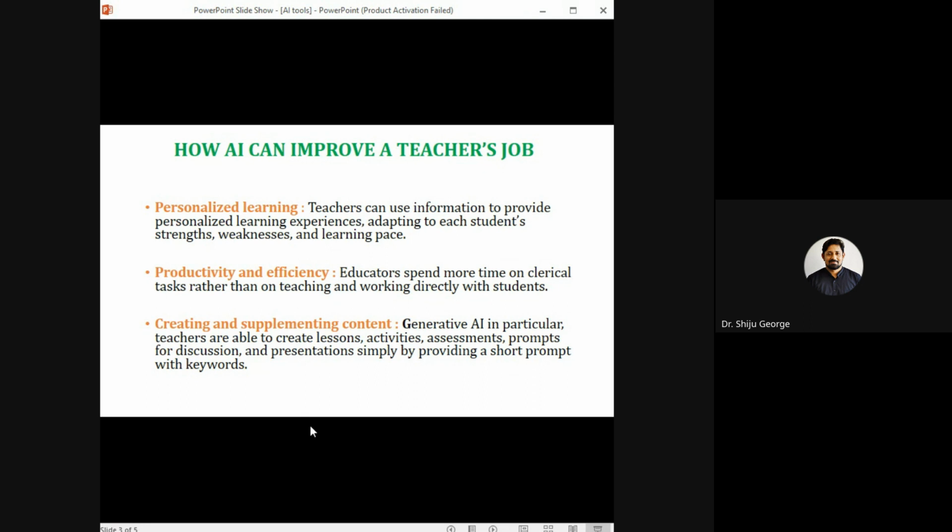All of you understand what artificial intelligence is, and also general artificial intelligence. And now the most important hot topic in the market, in the technological sector, and in the education sector, is generative AI.